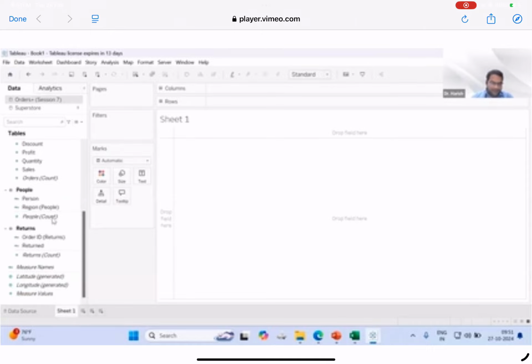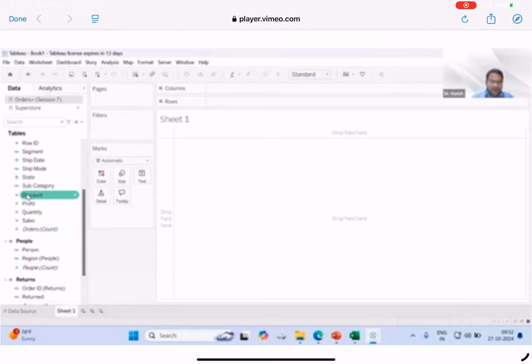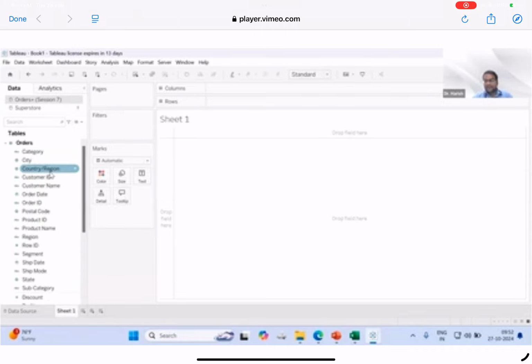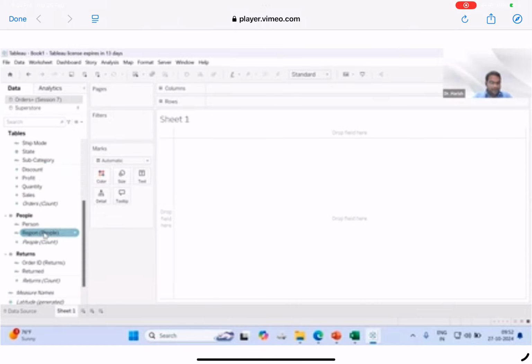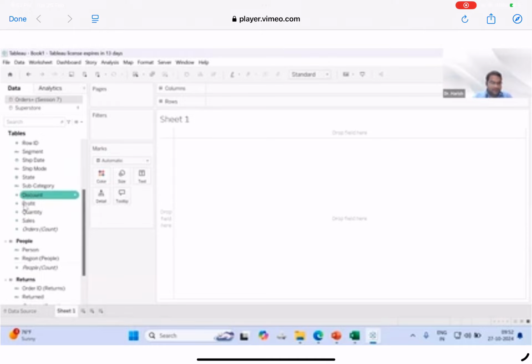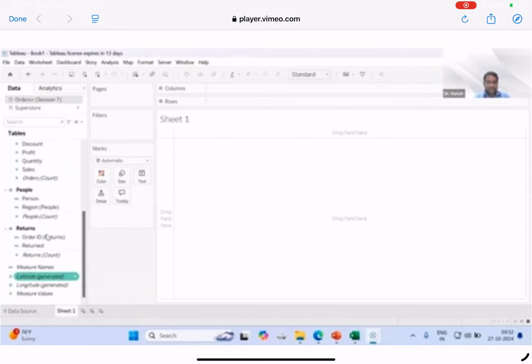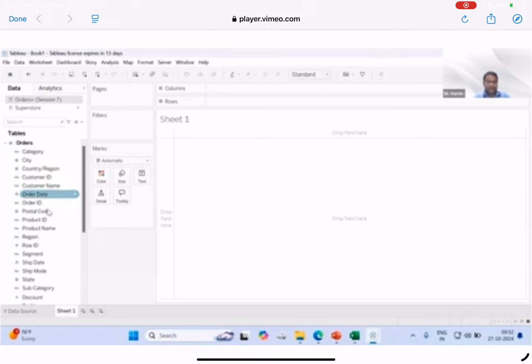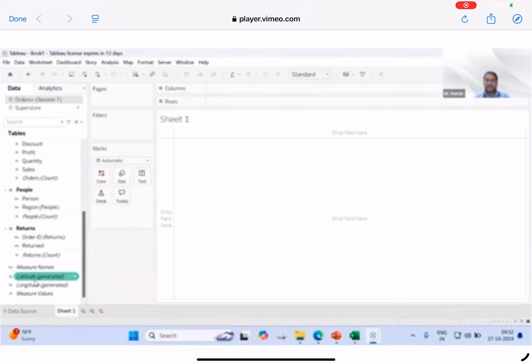Another thing here is that whenever you see some calculations, they are coming together. In Power BI, all my fields were coming alphabetically, or as per the order of the given data set. But in this case, wherever we have a calculation, the calculated fields come together, like discount, profit, quantity, and sales. Wherever we have other attributes, they are also coming together. And all three tables are visible: the orders table, the people table, and the returns table. Simple.